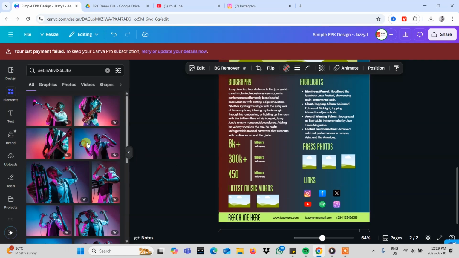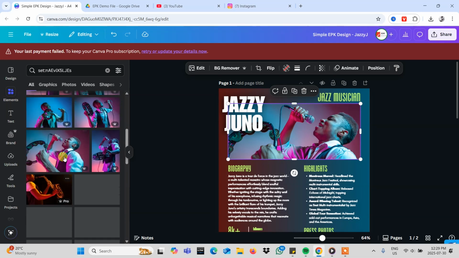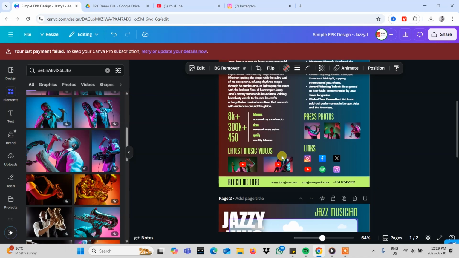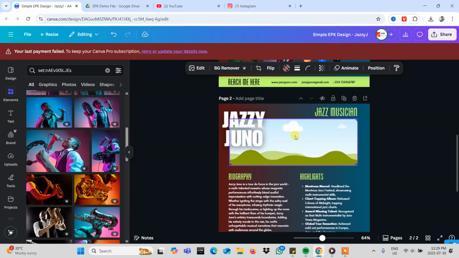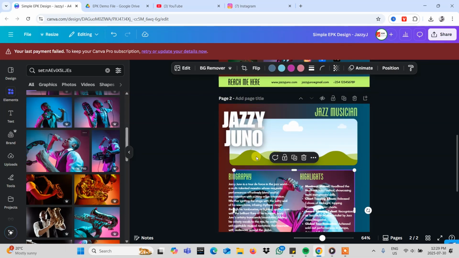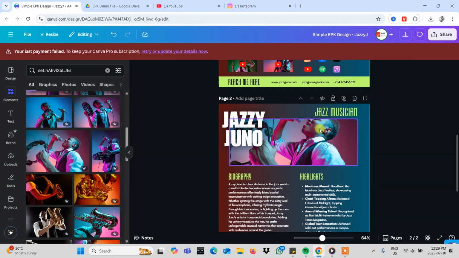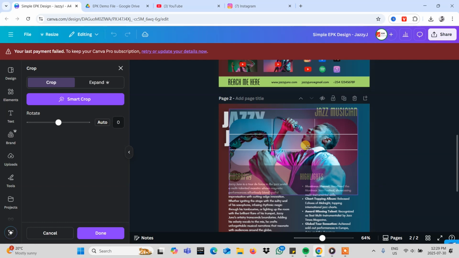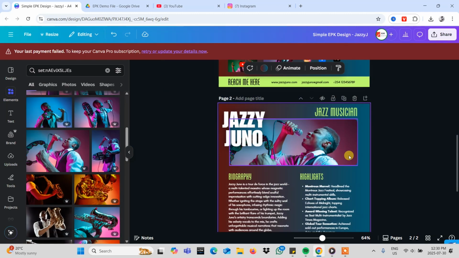Okay, so these are the images. Let me just go through each one. This image you can see is right here. This image looks big, right? But how did it fit in here? Let's find out. This is the frame. So click this, it comes in, and once you hover over the frame, the picture just attaches itself. To adjust it, we double click, and now we can move this around, right? So we move it, let's put it right there. Boom.